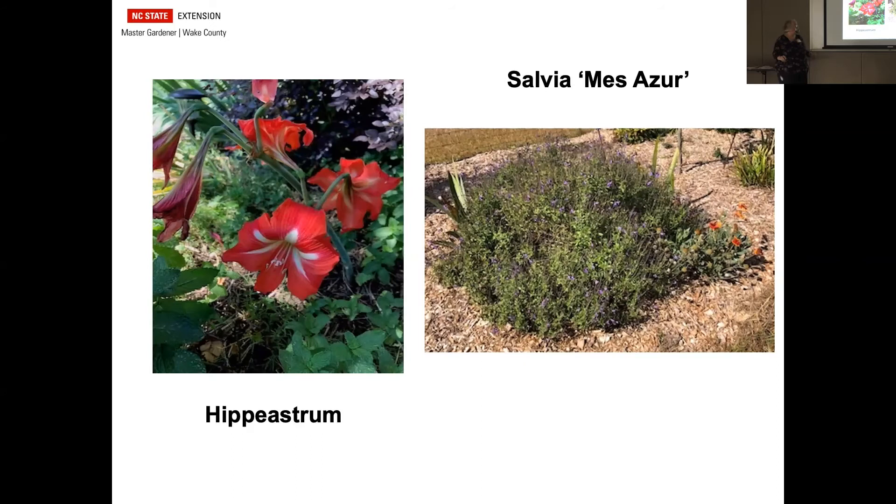We have lilies. The tiger lily is a single stalk, can be up to seven to eight feet tall, and has beautiful orange flowers. It blooms over a fairly long period — you can see spent flowers at the top, full flowers in the middle with a butterfly enjoying it, and more buds still to open. In the back of the border, the seed pods off of lilies are amazing in the fall against a really pretty blue sky. A lot of people get Asiatic and Oriental lilies confused. Easy way to remember: Asiatic begins with A, so it blooms first. Asiatic lilies are usually two to four feet tall with lots of different colors but not much fragrance.